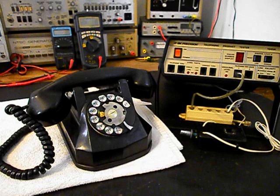Today I want to show you a really cool automatic electric rotary dial desk telephone, and this is Donald's equipment from VA, and this is the initial checkout of this really cool telephone. Now we want to run through a little bit about what needs to be done to this telephone.